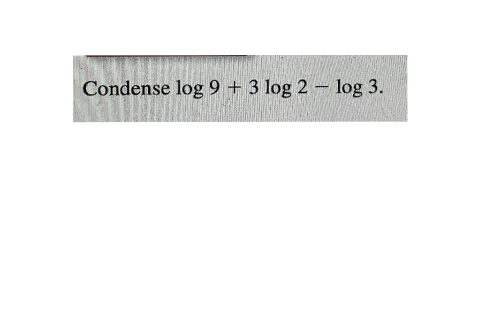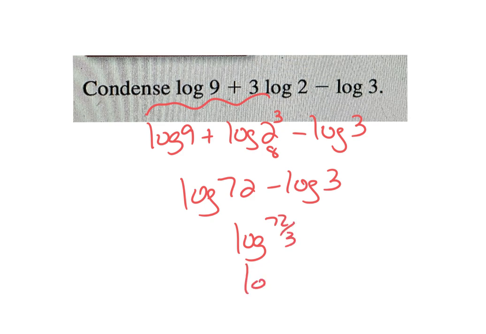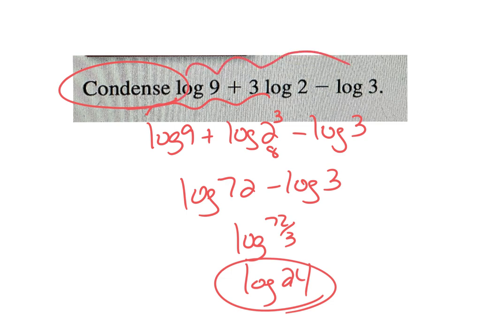We're also going to go the other way. This one says condense. When it says condense, we're going to try to make it one log. So we'll go a step at a time here. First thing I see is that 3. Remember the 3 in the front really is the exponent on the 2. 2 cubed, that's really 8 right there. Because these two logs are added, that means multiplication. So 9 times 8 is 72, minus log 3. Now I have two logs that are subtracted. Remember, subtraction of logs means division. So I'm really going to do 72 divided by 3. So I'm going to end up with one log, 24. So when it says condense, and they give you all these logs, they're going to give you a bunch in our homework tomorrow in class, but they want you to get it down to just one log remaining.